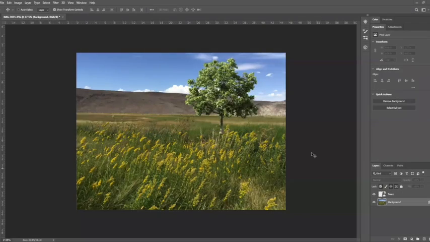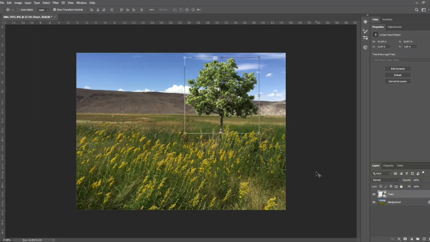All right, with this quick tip video, I'm going to show you how to just select the pixels on a specific layer. You can see that I've got this composition here. It's basically a background image and the standalone tree. And the reason you would want to use this technique is if you want to apply slightly different adjustment layers to a specific object or layer, in this case the tree, you really just want to apply that adjustment to a single object instead of all the other parts on the canvas.